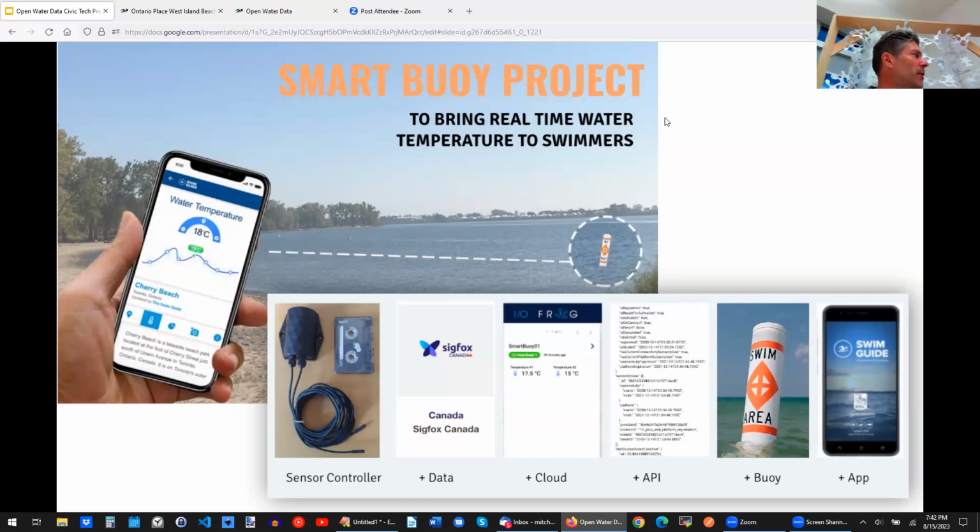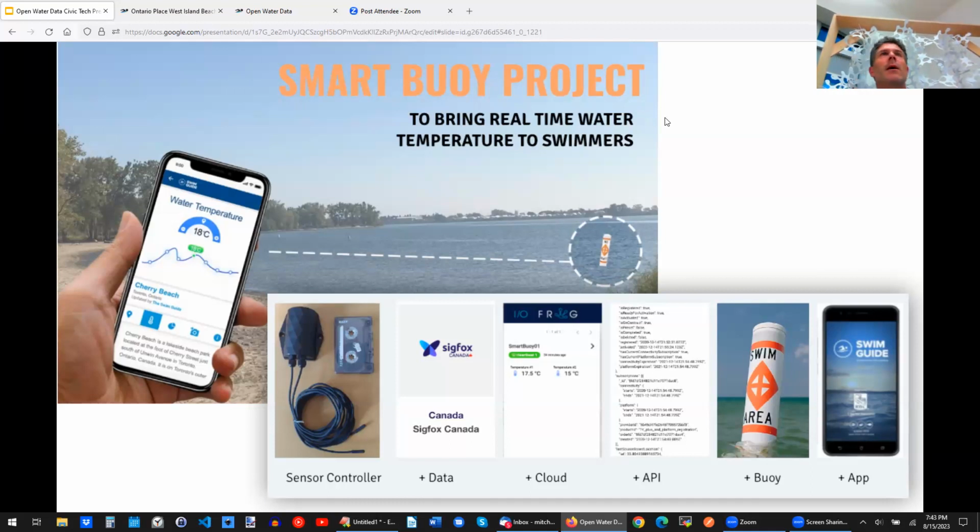There were 2 water temperature sensors in the first one we had. And then we started to talk to the manufacturer about getting one that suited our application, when we explained what it was, because the first time I did it on 5 or 6 beaches, and I discovered the biggest problem I was contending with was not what's the water temperature, but the buoy problem. How would I get this sensor into a buoy and then in the lake? And that's where we've spent most of our time.